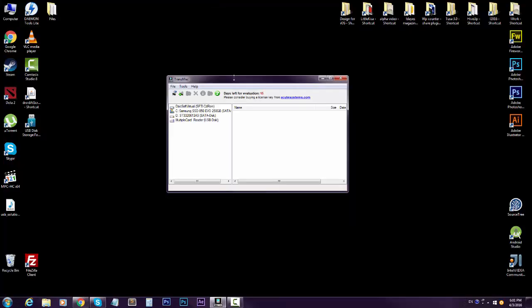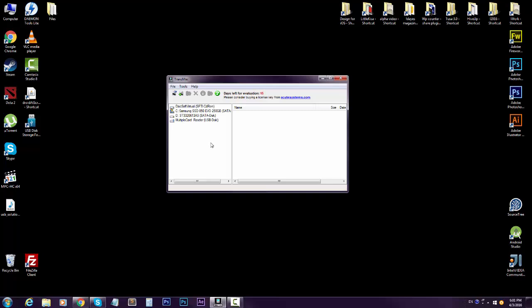Hey guys, so here's the problem. I created a bootable USB drive to install macOS on my MacBook. I installed it just fine, but afterwards this USB drive was not recognized anywhere, neither on Windows nor on Mac. It wouldn't show up in my computer, I couldn't format it in any way, nothing worked.